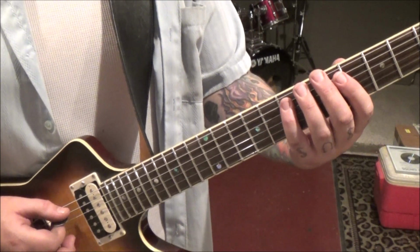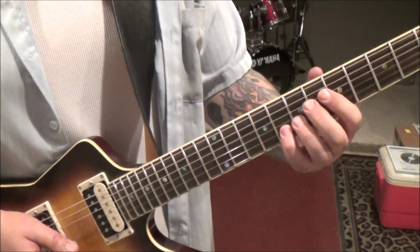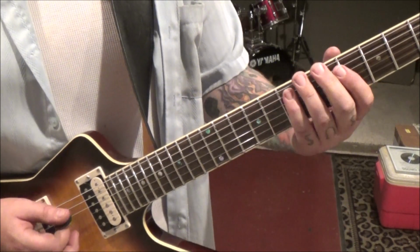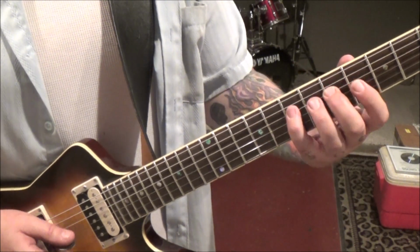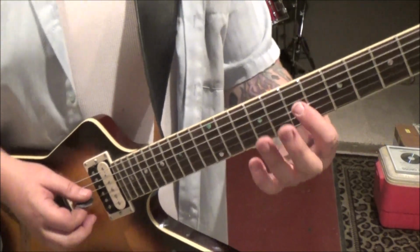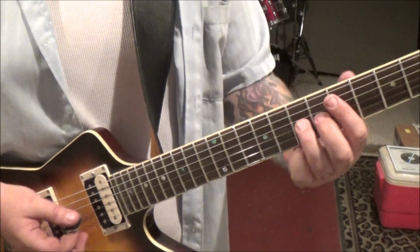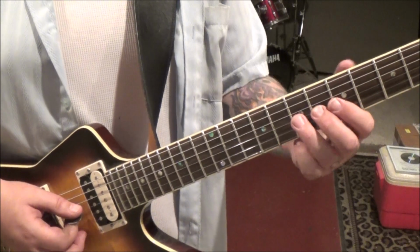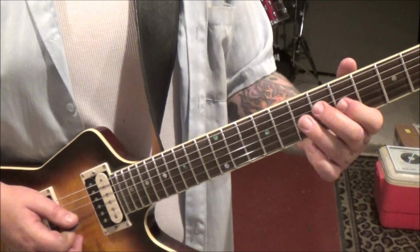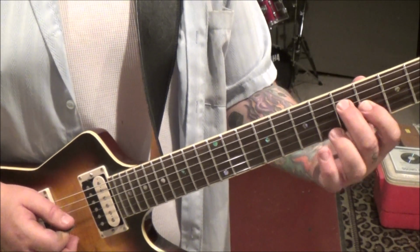I'm blowing it here. I'm trying to memorize it instead of look at the tabs. So you can see the scale there's just descending, so. 7, hammer to 9 on the G. Move your hand back and go 7, 5, 7, 5. And then 4, 5, 4 on the G, so 5D twice, slide to 7.